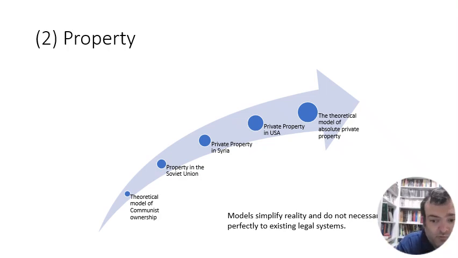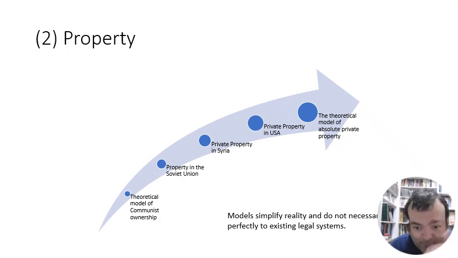In the Soviet Union, there were ways for citizens or for firms to be owners of means of production. In the American system and the Lebanese system, which are considered two liberal systems, private ownership still has certain limitation by the law. These two systems are never found in real life as they are, but they help us compare. For instance, if I want to take the private property system in Syria, I can say it is as it was before.